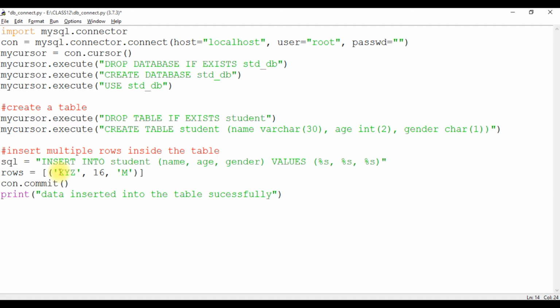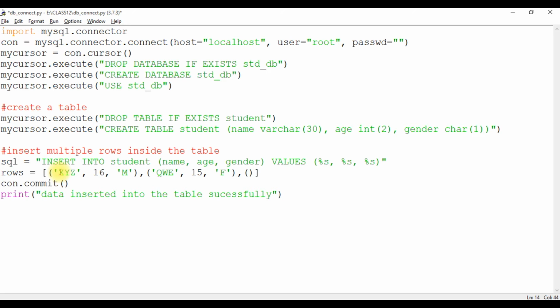In the second row, now we are going to write the second row. So for that we'll write comma, and we'll again write a bracket, and inside the bracket we'll write the name, age, and gender. So here we'll write the values of name as QWE, age will be, let's say, 15, and gender will be F. So let's insert one more row.